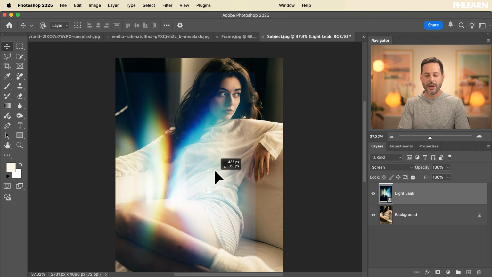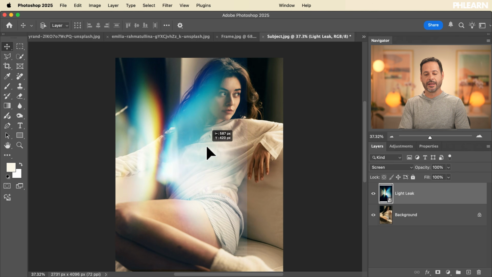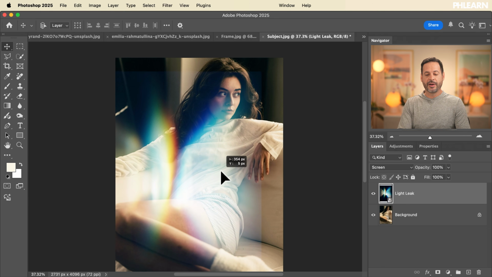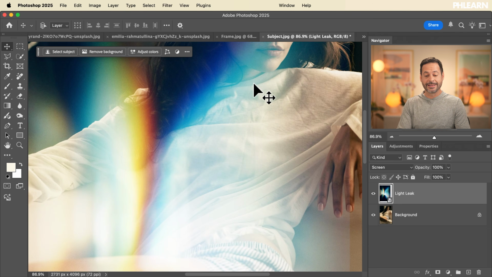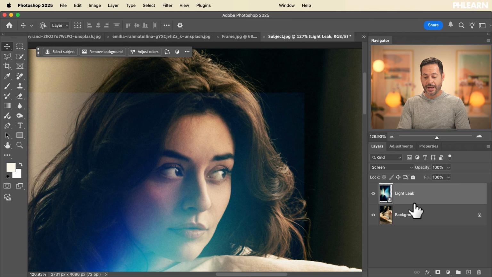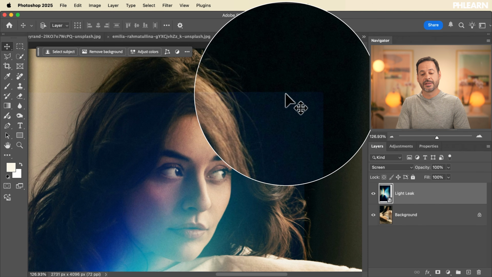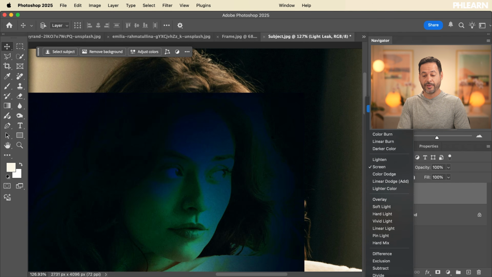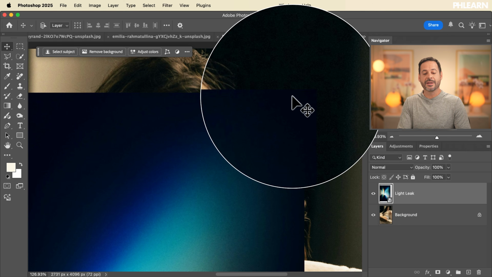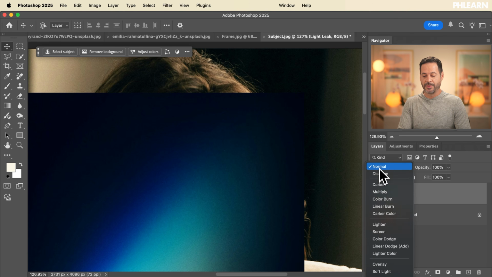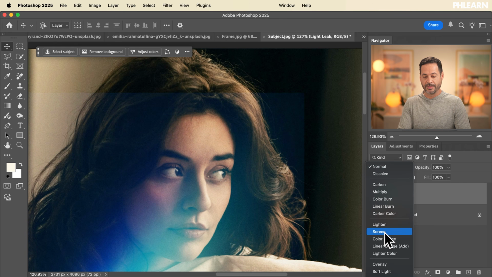Okay, now you can see we have basically a light leak here. Now, this is a very similar idea to what we had before. I set this to a screen blend mode, which made the darks invisible and the lights visible, but you can still see the edge right here, right? That's because in the original photograph, if I put it back to normal, it wasn't completely black. It was just a really dark blue. So I'm going to put this back here and we're going to put it on screen.